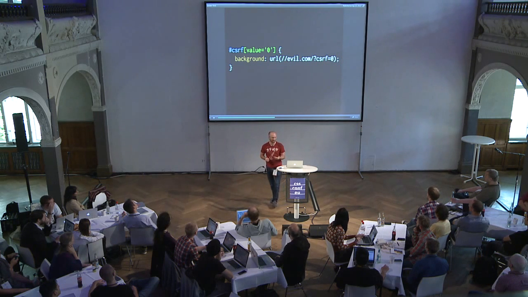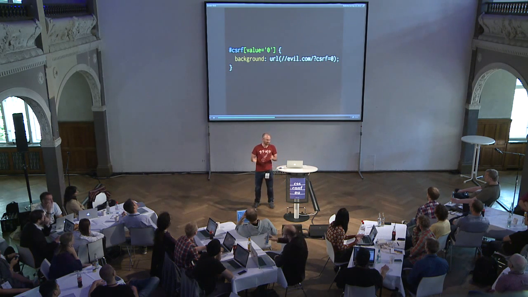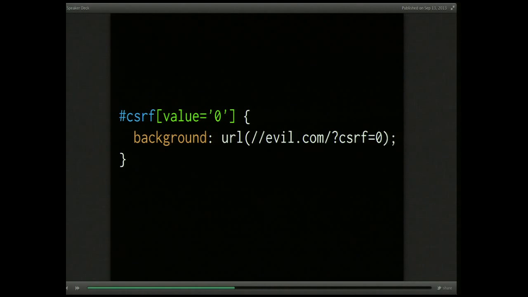So once you're able to inject script or inject style, and that style can match certain elements on the page, we still have to have some mechanism by which we give that information to a third party. Happily, CSS makes this quite trivial by giving us the ability to load resources from any URL on the web. That's kind of nice, right? So I'm going to set a background image on this CSRF token of evil.com and then csrf equals 0. And I'm going to repeat this for every single brute force attack that I'm making. So value equals 0, value equals 1. At some point, I will match the token, and I will exfiltrate that token out to a third-party server.